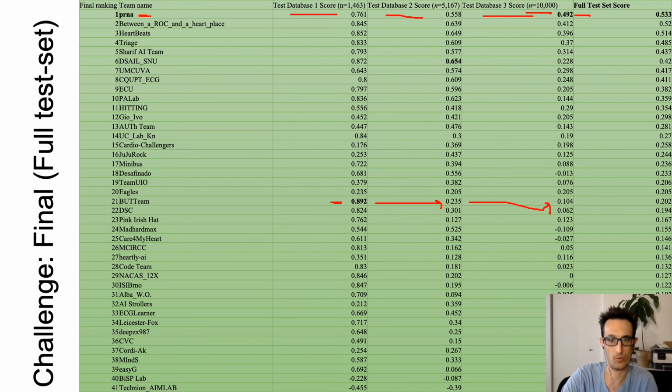What's more, recall that I mentioned that we had training data from database 1 and database 2, but there was no data made publicly available for dataset 3. This was entirely held out. And so our algorithm was able to better generalize to this entirely held out data set compared to the other teams. And this is effectively what resulted in our top score of 0.533.